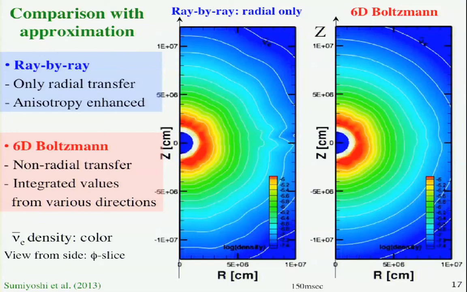Here is the comparison with some approximation. We can do the ray-by-ray type calculation in our code by dropping out the non-radial theta phi connections. This is the 6D Boltzmann result. Again, the snapshot from the x-y slice. We have the deformed distribution, but somehow some spherical distribution here. We have the distribution same here. But we have some deformed shape at the 100 kilometer radius also. This is due to the ray-by-ray of course. Only radial parts are solved. It enhances, it reflects the central part. We have kind of spots to be enhanced at the larger radii. In 6D Boltzmann, we solved the lateral transfer. We have integrated flux over here from the various directions from the central hemisphere.